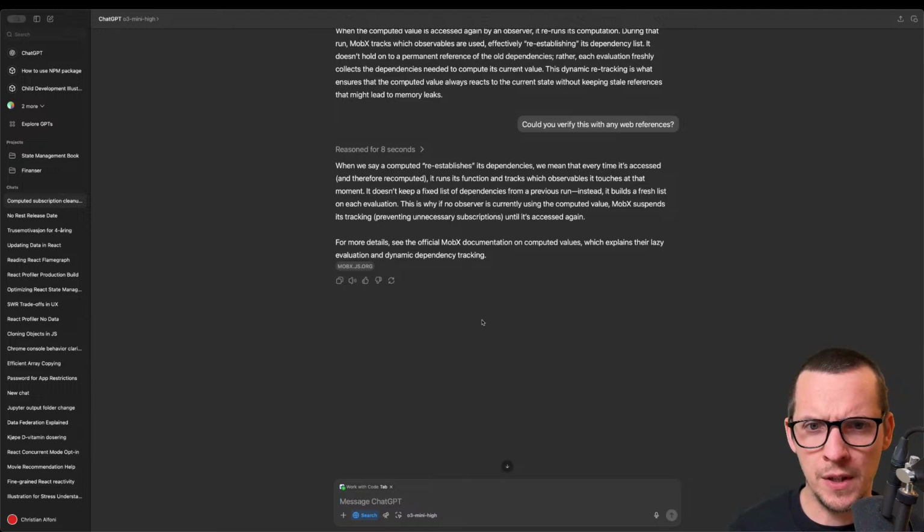When we say a computed reestablishes, we mean that every time it's accessed and therefore recomputed, it runs its function.